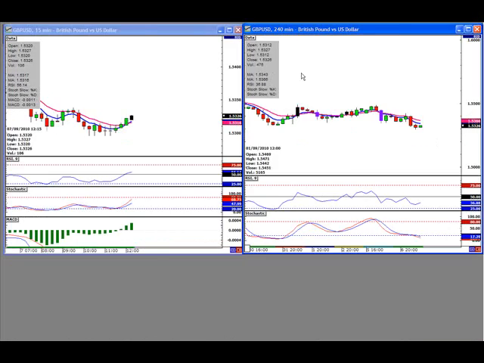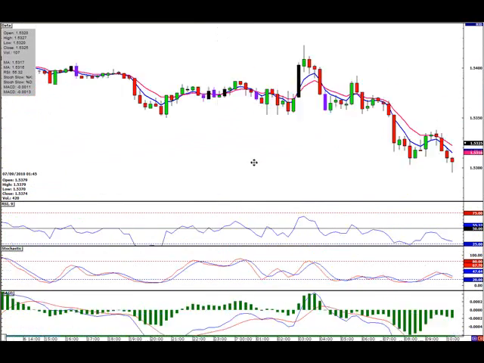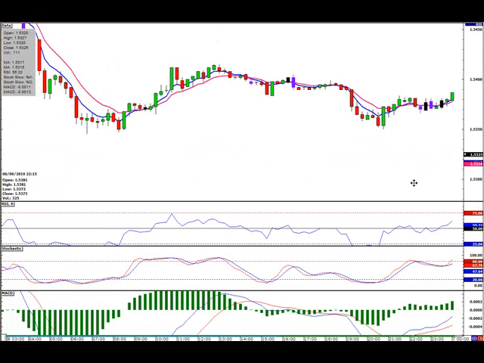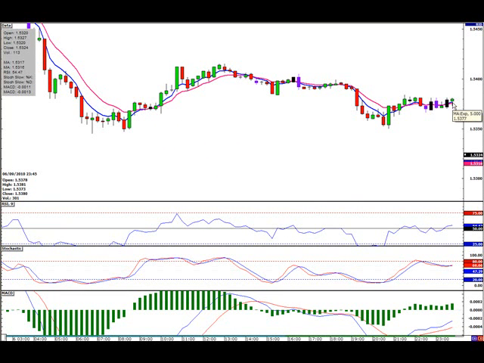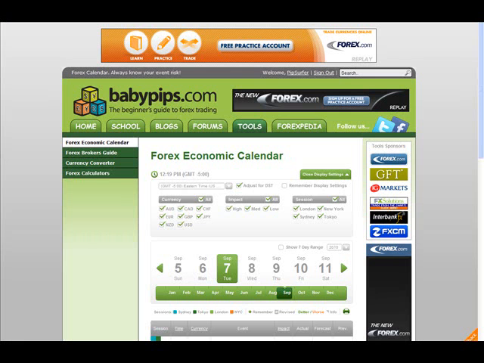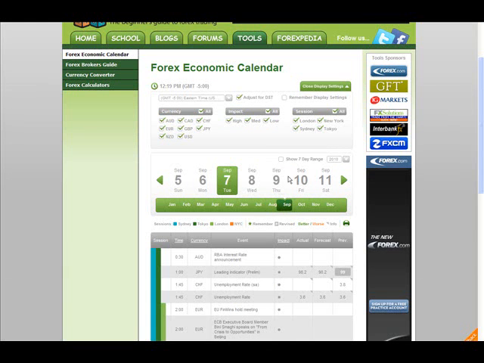Alright. So now that we've determined our trend, we can go to our 15-minute chart, and this is where we're going to look for our entries. And I'm going to move this back to before midnight as well, so we can see what it looked like before we started our day. But of course, before we start trading, and if you watch these videos enough, you know the routine, we want to take a look at our news events for the day, and you can go to babypips.com, click on this tools tab, and it'll automatically bring up the news events for the day.